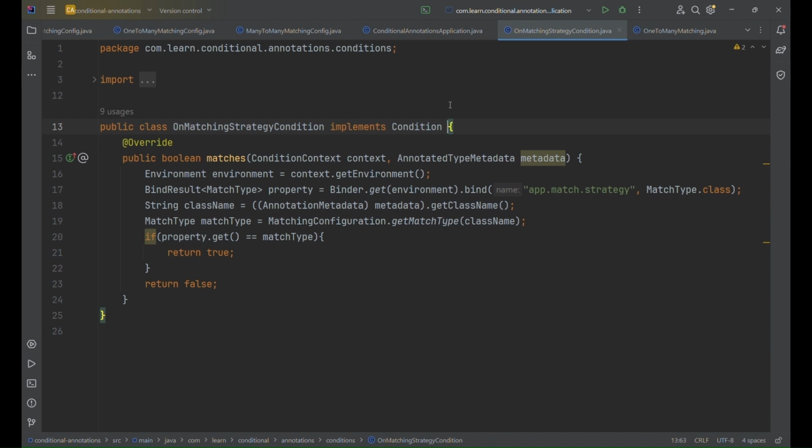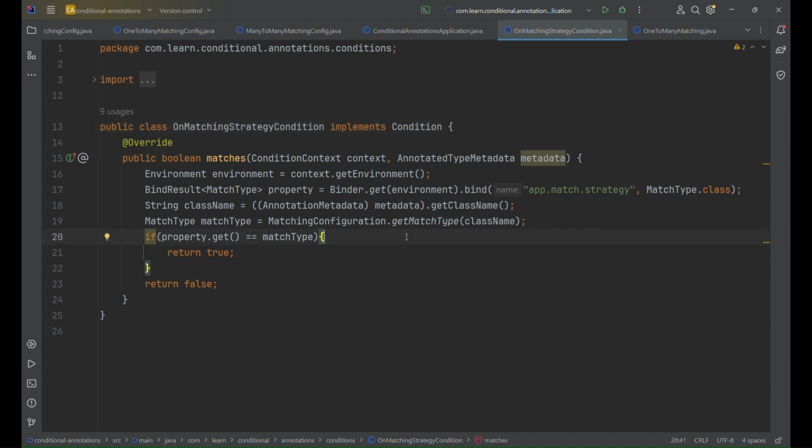After reading the matching strategy name from the property file, we are getting the class name on which @Conditional annotation is applied. So in our case, @Conditional is applied on OneToOneMatchingConfig, OneToManyMatchingConfig, and ManyToManyMatchingConfig. So in our case, we are going to get any of these matching config class names.